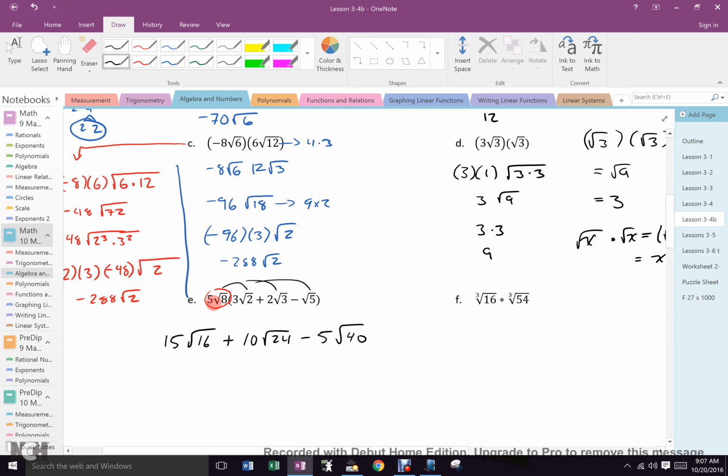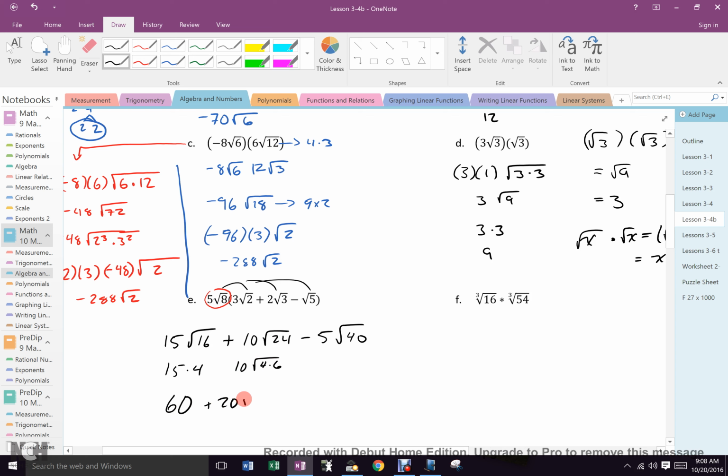Now what would you do with all those radicals? No. We've already done our multiplying. What would I do with all those radicals? Starts with an S. Simplify. What's the square root of 16? What's 15 times 4? We call it a quarter of an hour for a reason. 60. 24 is what? Isn't that 4 times 6? What's the square root of 4? 2 comes out here. What does this become?